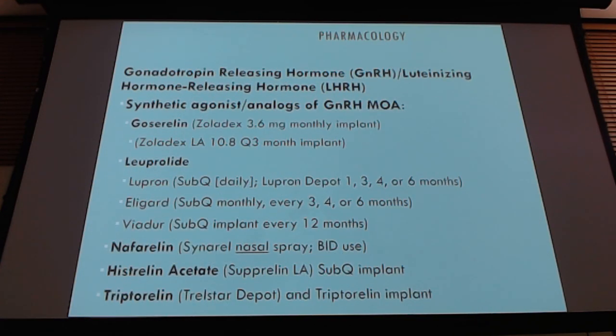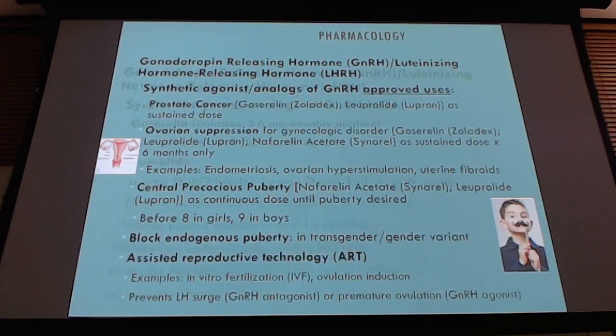So when you're looking at this, the big thing that I wanted you to remember is what drugs fall into this class, and then look at the fact that we have sub-Q options, we have implant options, and we have the one that I can use in my nares, my nafarelin for my nares. And then when I get over here, I'm saying, hey, here are my clinical uses for these medications, and making sure that we're paying attention to how we're giving them, okay? And then when you look at this also, remembering that your early puberty, you have your nafarelin, which is patient-friendly for your kid.